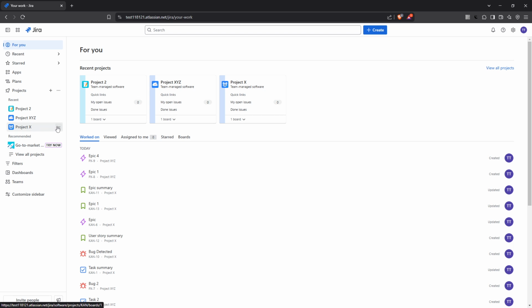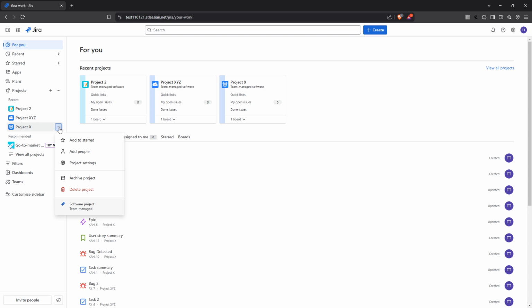So once you've logged into your Jira account, browse through your list of projects and select the one you're interested in. Now hover your mouse over the project that you'd like to add people or users to. As you do this, you'll notice some options appear that are related to the project's settings. This is where you'll find the tools you need to modify the user list. It's designed to be straightforward, but hovering over the project makes sure everything loads right away for easy access.